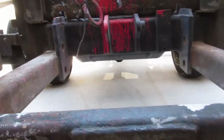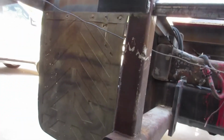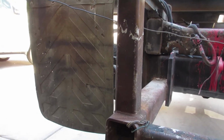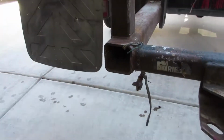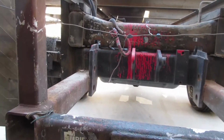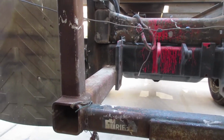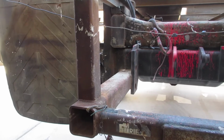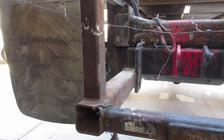I've been thinking about moving those lights back, but they're still pretty visible. What are your guys' thoughts on those? You see them back there? They're still gonna be nice and visible once I move my mud flaps up. So anyways, you tell me. I can go back with them fairly easy, it wouldn't be a big deal. I'm not sure what the law is on that, I'm gonna have to check. But they're visible.